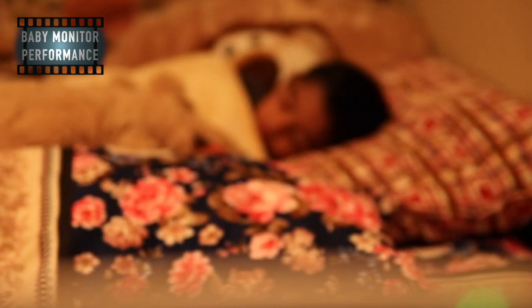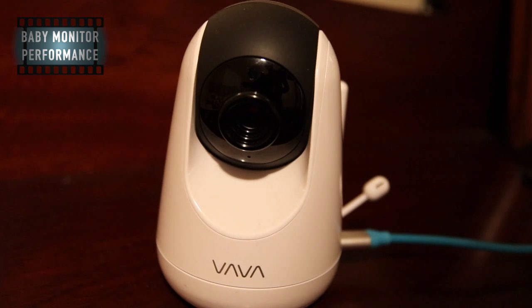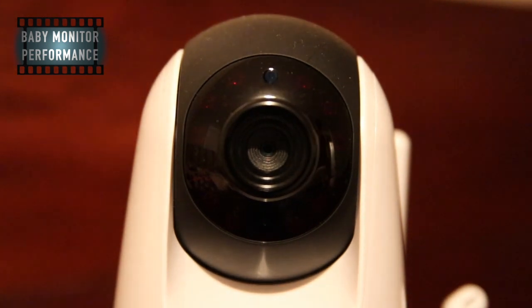Please note that the baby monitor does not require Wi-Fi or any other external network to operate. Also, it cannot be connected to Wi-Fi. As you can see, the baby monitor is a pretty easy device to set up. It doesn't require any technical knowledge.